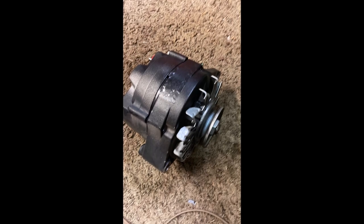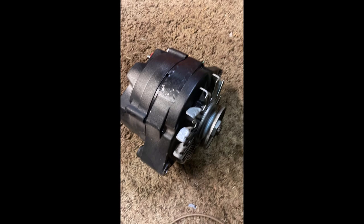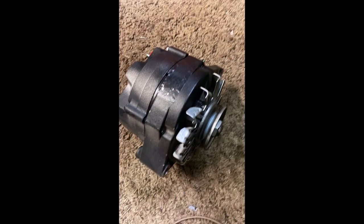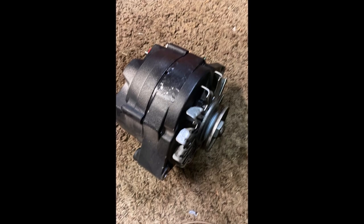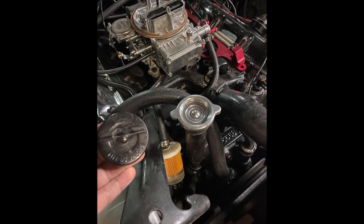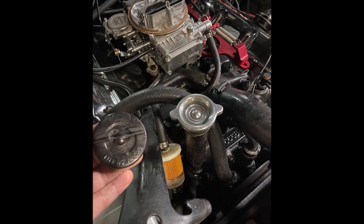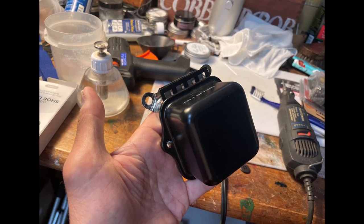So as I said about wanting to correct the electrical issues and make this a solid driver, first of all, everything was painted black. I don't know if it's a weak battery or weak battery and alternator both, but I'm not taking my chances. Here's the old alternator. Oh, and by the way, you can see here, I put on a new oil filler cap, just one I had laying around in my junk parts box. Just polished it up. But anyway, so to convert to an internally regulated, the information is widely available.